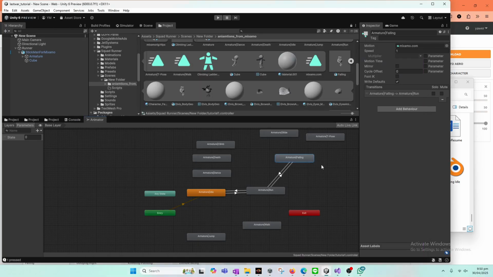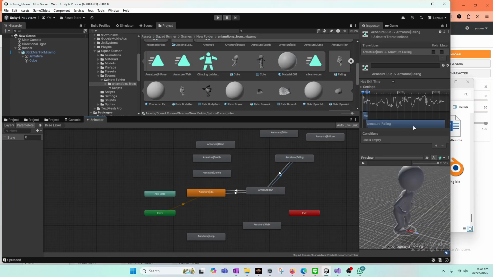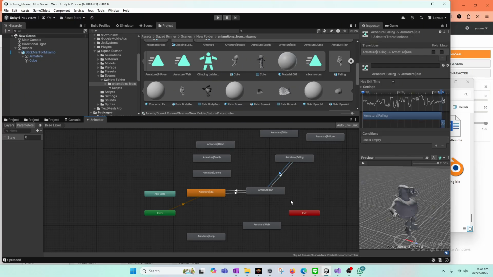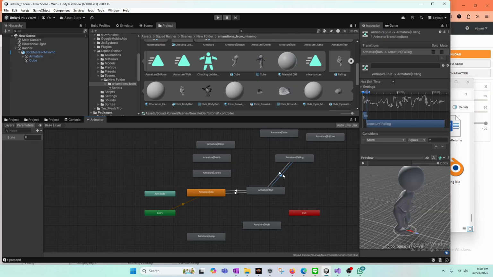When the state is 2. So here we put state equals 2, and back to run when state equals 1. Whenever state is 1, it will be back to run.